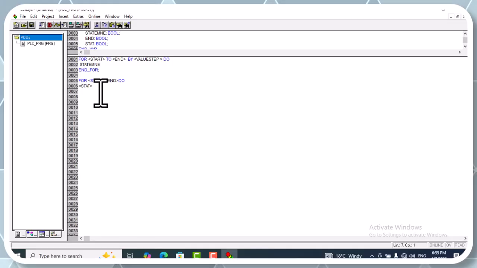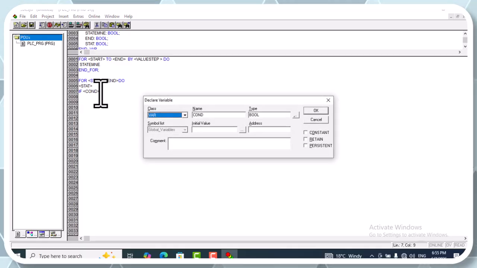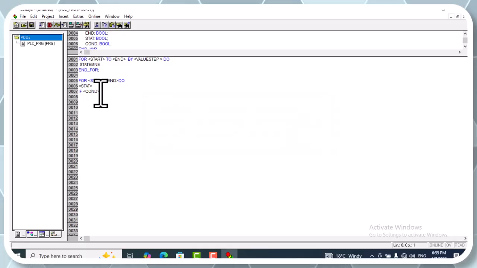And then, my friends, here we can use a condition to get out of the loop: IF some condition THEN, then we use the EXIT word to exit from our loop, and here we write END_IF, and also we write END_FOR to close our FOR loop.